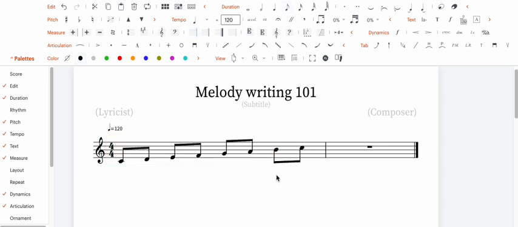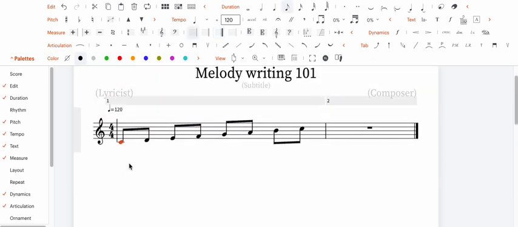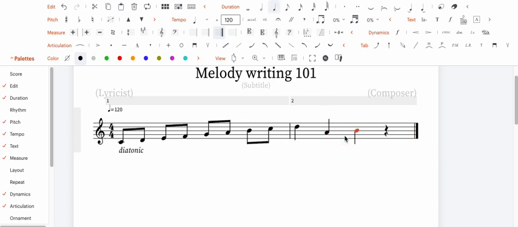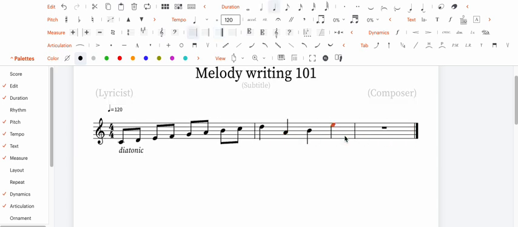Now, the next thing we're going to look at is every note here in the scale. When we have notes that are in a scale like this, we call those diatonic. So diatonic notes are notes that appear in the scale of the key that we are in. So if I have a D, A, B, E, these notes are all diatonic in the C major scale.